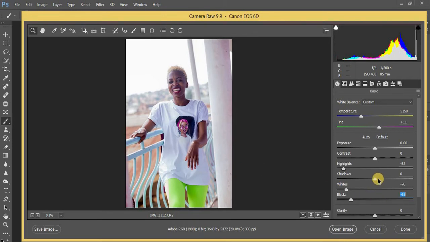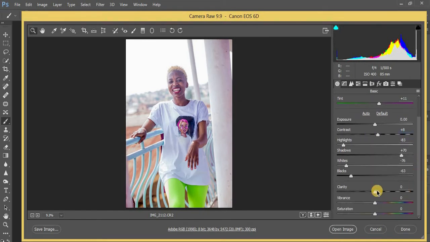After my blacks, I usually come to my shadows. I pull these all the way up because half of her face was almost black, and she's light skinned, so I pull this up. So I'm going to come to my contrast. I'm going to pump this a little bit up to around 6-8. So here we are right now. Then I'm going to add in a little bit of clarity. 4 or 5 can do. Okay, let's go with 6 and a little vibrance. I want this image to pop. So here we are right now.